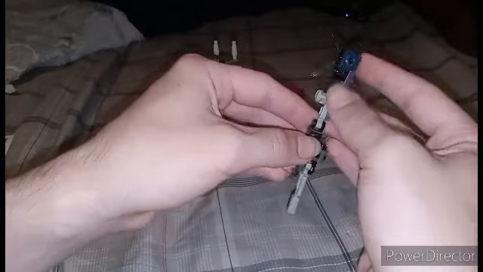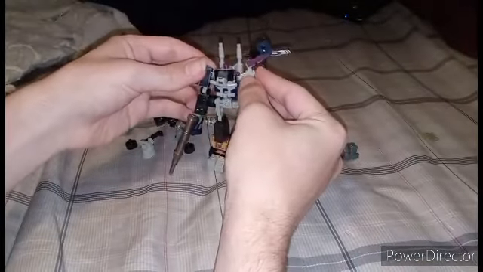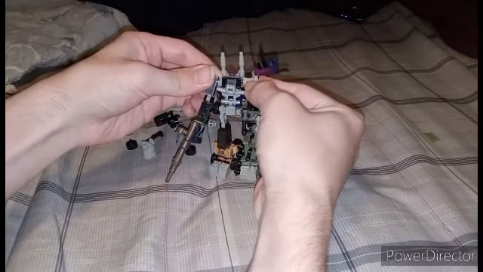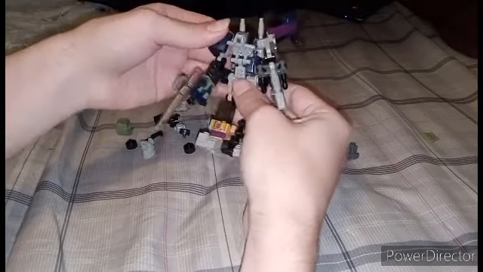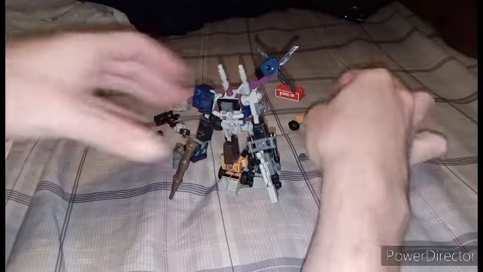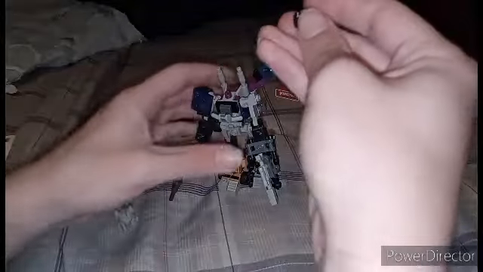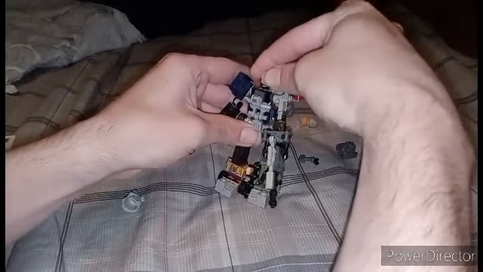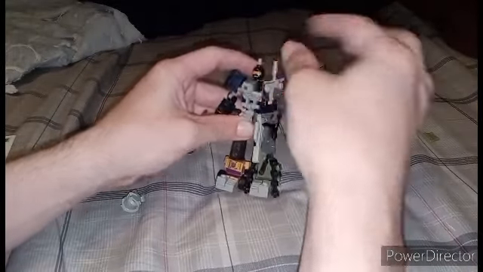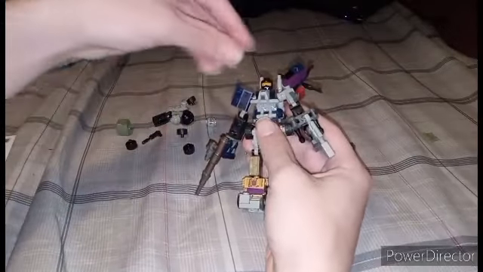So the QC on here is now better, like this. And yeah, it kind of just flipped around like that. And yeah, I'm actually liking this. Like, this is really good. Now, finally, of course, we're going to be taking Onslaught's head as the bot mode. Not exactly original, but hey, most of the combiners do it, so what gives?